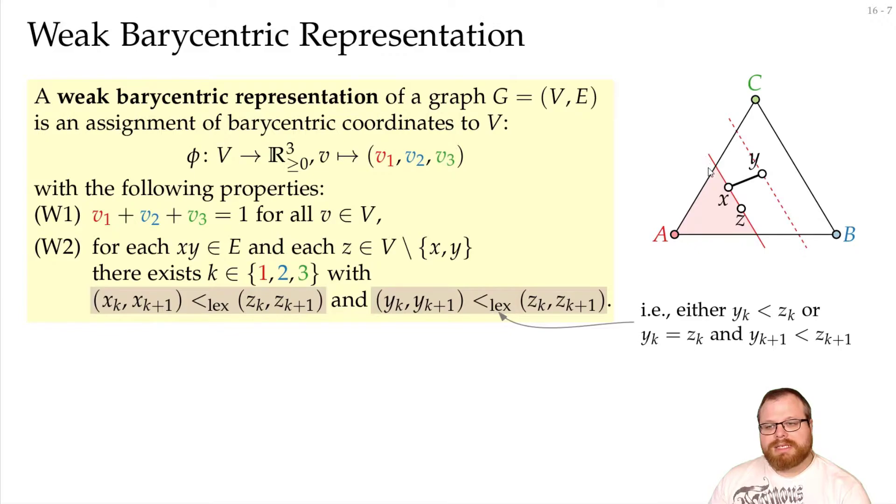So that means it can lie inside this triangle or here, it can lie inside this triangle or here, or it can lie inside this triangle or here. And that gives us all these shaded areas plus the boundary. That means that instead of this whole triangle being forbidden now, only the inside of this triangle is forbidden. The rest is exactly the same.